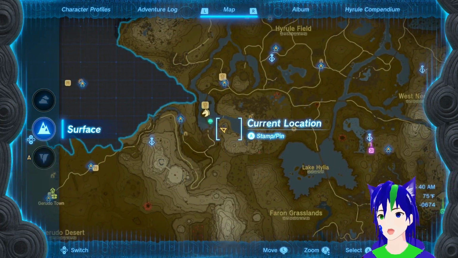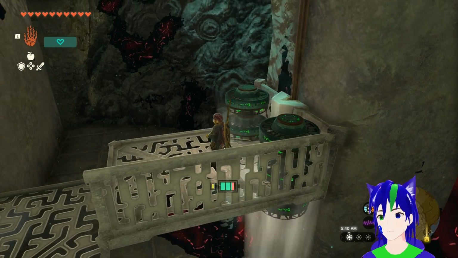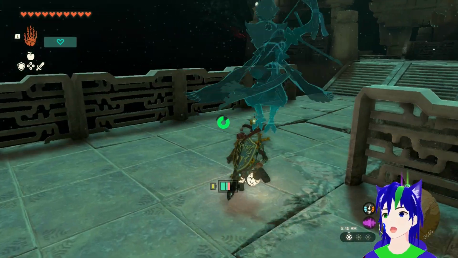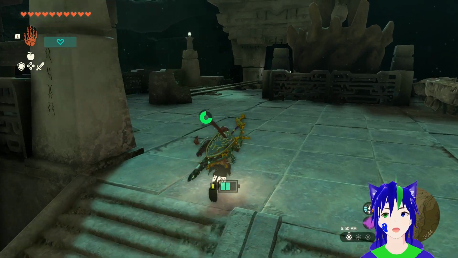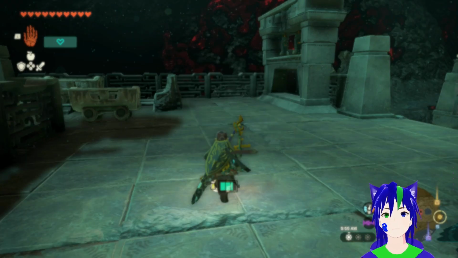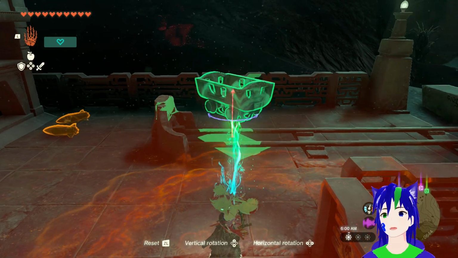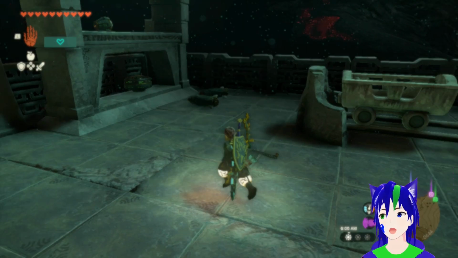Do I have an easy way of getting back in there? No, I don't. Frick. I really don't have an easy way of getting in there. Oh, God! That's annoying. Well, okay then.